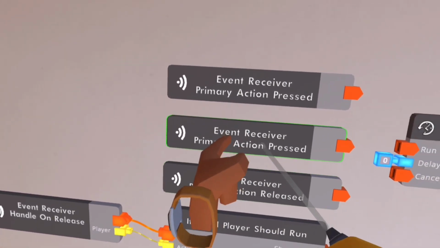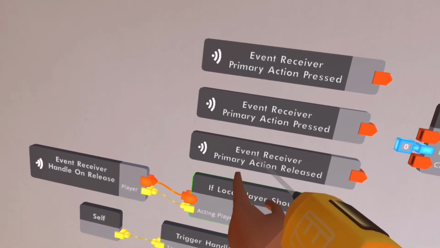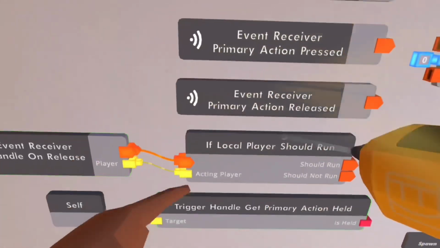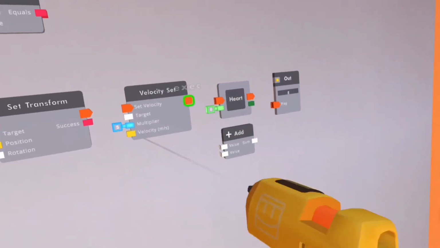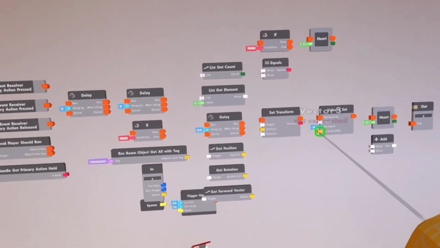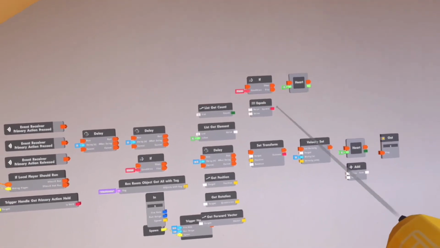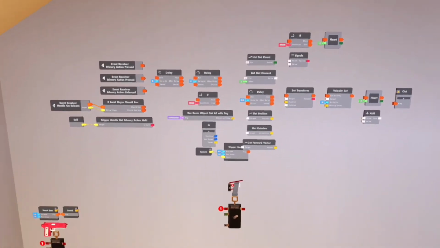This one is already in the trigger handle. We also have the Primary Action Released. All of these are already in the trigger handle. We also pretty sure we changed something else, but I can't remember what it was. So if you see it, just get this to match one to one.